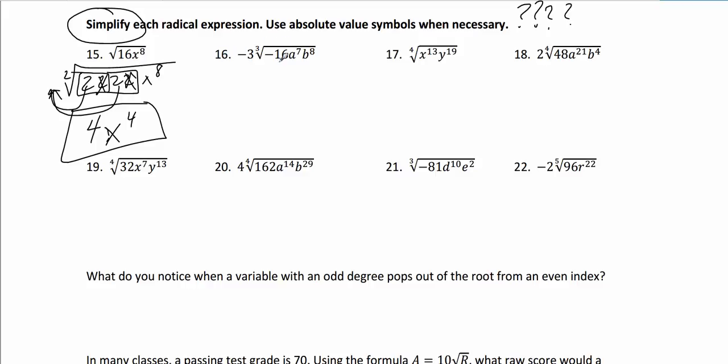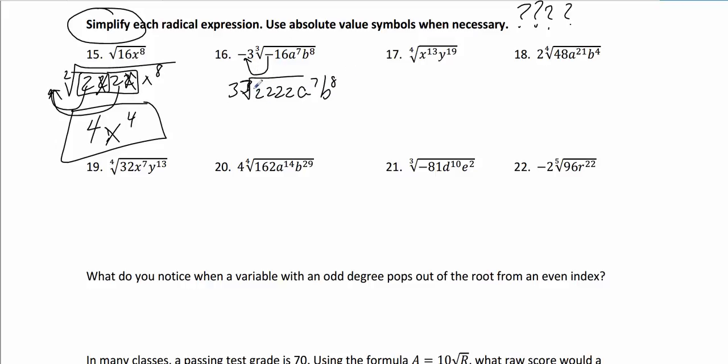This 16, I want to break down the -16 and so on. Well, because it's an odd root with a negative inside, what we talked about, that negative automatically pops. So really, it's 3 times the third root. When we write these 3s, please make sure we're inside this little corner here. Don't write it really up high because then it looks like an exponent, and that's not very good. So this 16, what is 16 broken down? 2, 2, 2, and 2. And then we got a to the 7, b to the 8.